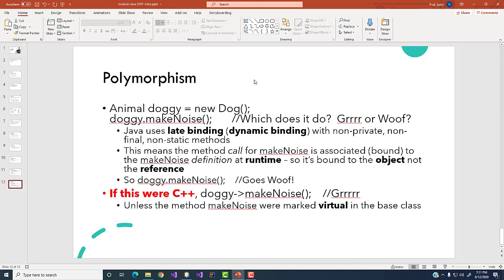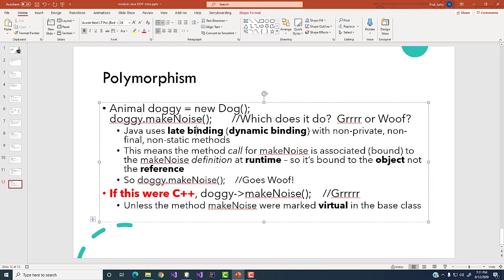And that comes back to binding. If I say Animal doggy = new Dog, doggy.makeNoise, the answer is that Java uses late binding, or dynamic binding, with anything that's non-private, non-final, non-static. Private, final, and static members in Java use early binding.